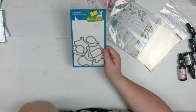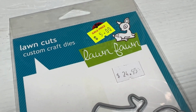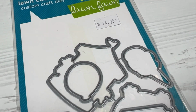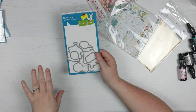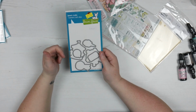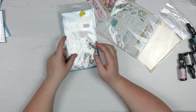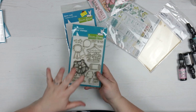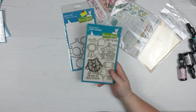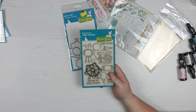This one's a bit of a funny one. I make a point, I can buy a stamp set and go after the dies. That's fine. But I very rarely buy the dies and then go after the stamps. I know I've told you guys this before. There is a Lawn Fawn set called Admit One. It's an old, actually, hold on. I'm just grabbing the stamp set because I actually have it. I'm borrowing it from my friend Janet at the moment. Janet, I still have it. I will send it back. I've just been really bad lately, so I apologise.